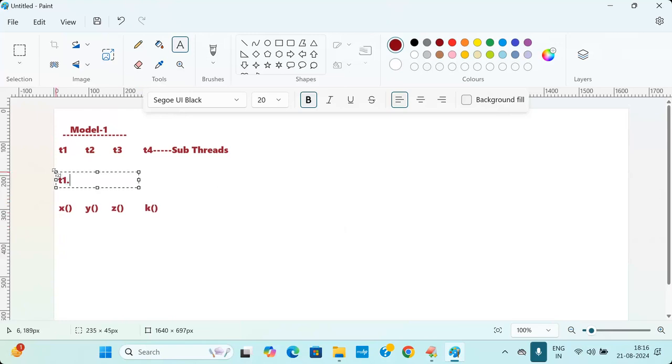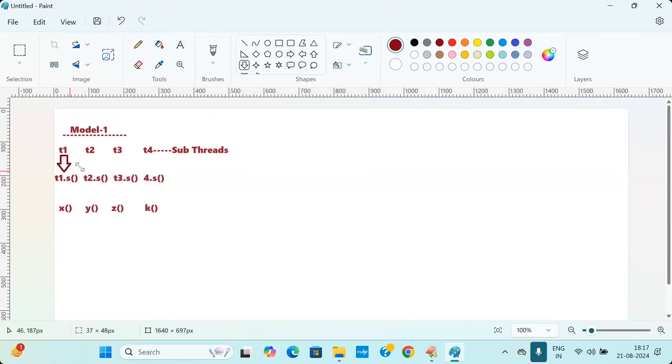We write T1.start, T2.start, T3.start and T4.start. When you say start, what will happen? They enter into the corresponding target function and get the result.